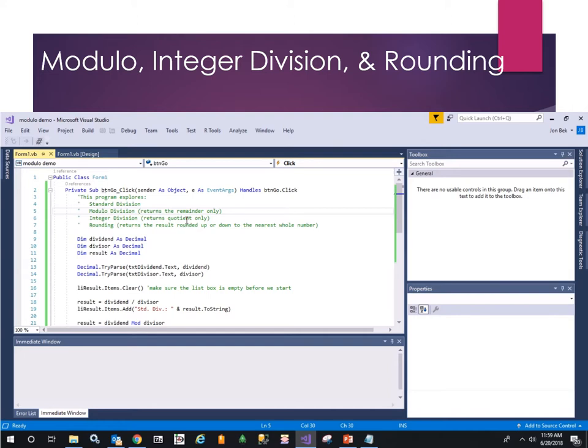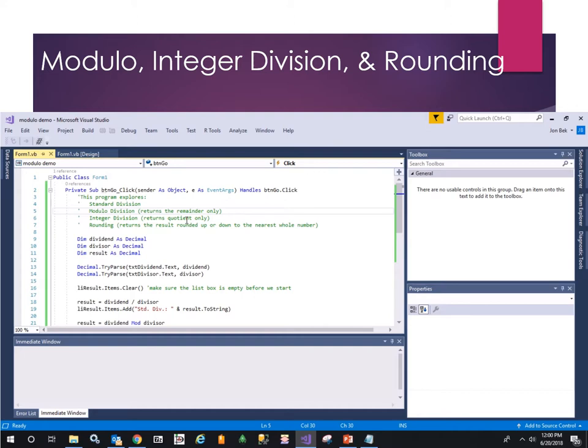We need to know how many pies we can make if we have this much flour and this many eggs and this much sugar. How many whole pies can I make, so that I don't end up spoiling the recipe by using too much sugar or running too short of flour? How many whole cups, for example, are available in what I have?